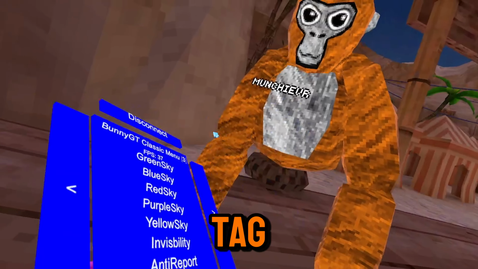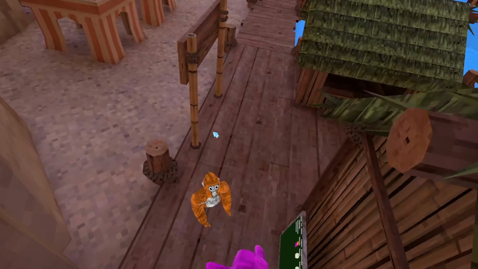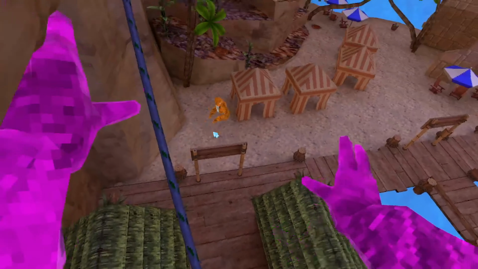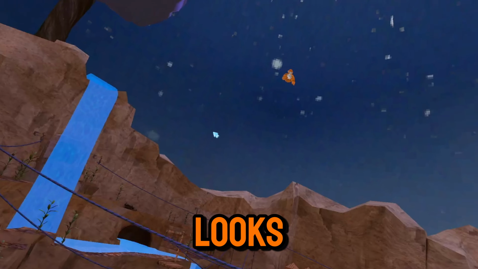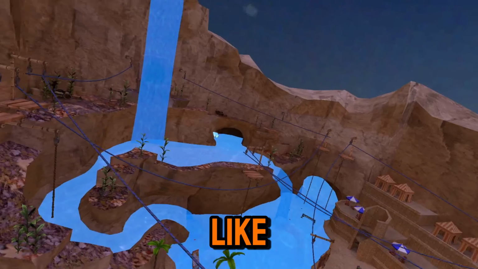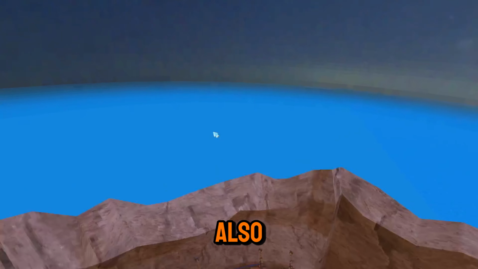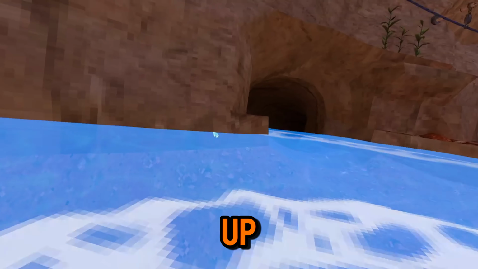Okay, fine. Quit G Tag is pretty self-explanatory. Size changer. Smally. Basically, it looks like you're just floating in the air. See how he's just floating in the air for me? He also sees that I'm floating in the air. And whenever you open up your menu, you just go back.